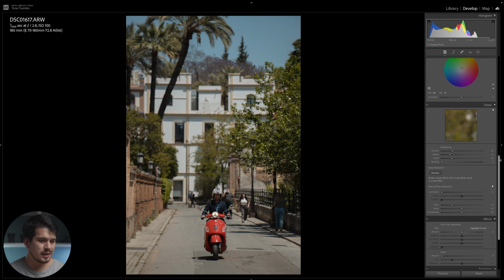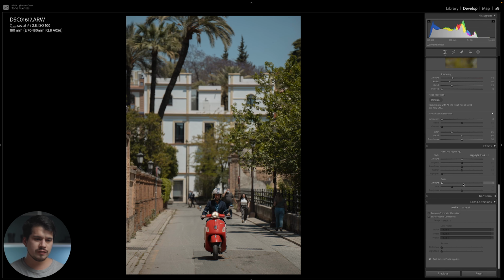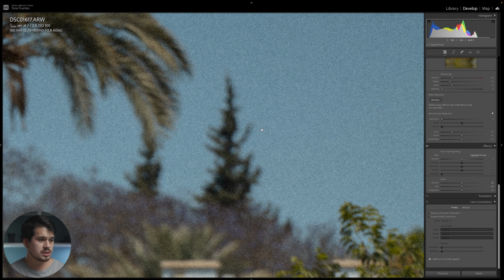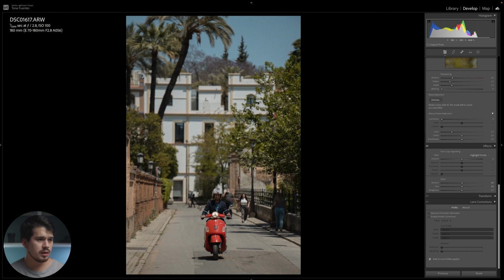So I'm gonna go down now into effects. Now effects, I normally don't like to add them to the preset because they also depend on the type of image. Let's say that we add maybe a 50% grain over here, 50% also in the size, and notice how it's barely noticeable in this large image because we have high resolution. Of course, this is shot with my Sony a7 IV, 33 megapixels, and you can notice if you zoom in, this is the size of the grain.